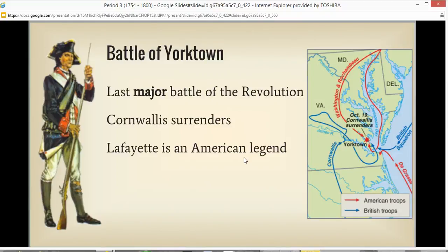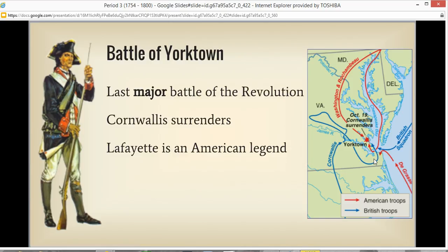The Battle of Yorktown is the last major battle of the American Revolution. It's at this battle where Cornwallis will basically be surrounded. If you look at this map here, all right, you can see the location at which Cornwallis surrenders. And so what you have are not only the American troops involved here, but also France getting involved. What you don't see on this map or this diagram, in terms of where the different sides are fighting and the angles at which they're coming in, is Lafayette.